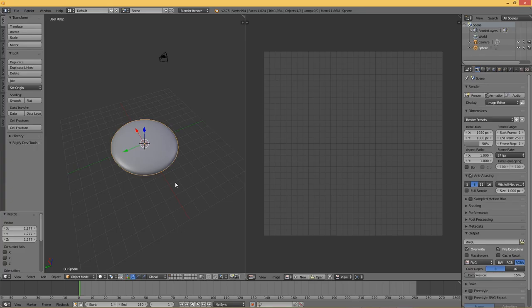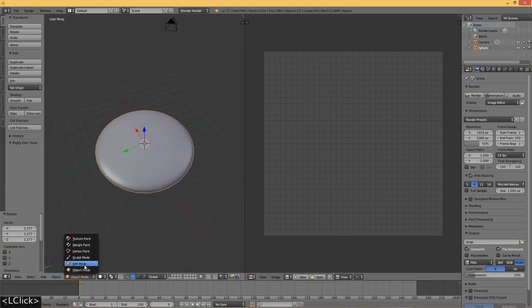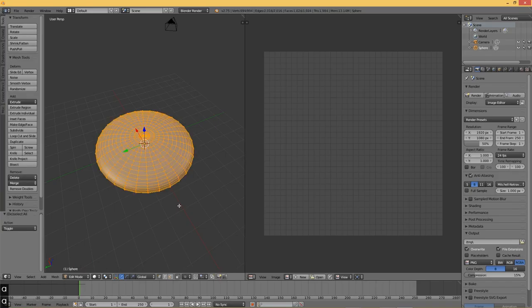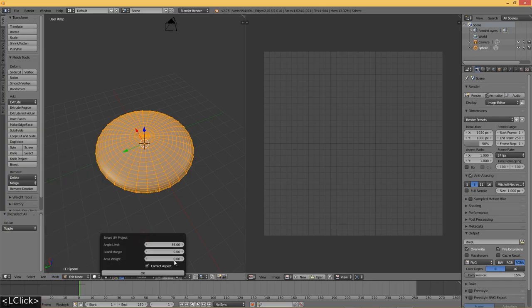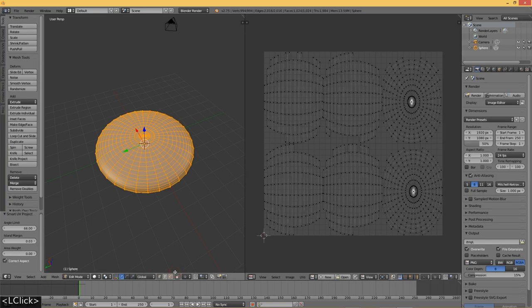Okay, now we go to edit mode, select everything pressing A. Okay, when it's orange it's selected, when it's not, it's not selected. Okay, pretty obvious. Go to mesh, UV unwrap, and select the smart UV project, which is an automated unwrapping method, you know, smart projection, and select the island margin, just press it once, go to 0.03. That's a gap between the areas that will be textured, okay, and press OK now. And here we have our object unwrapped.